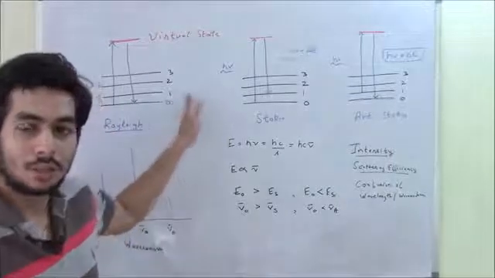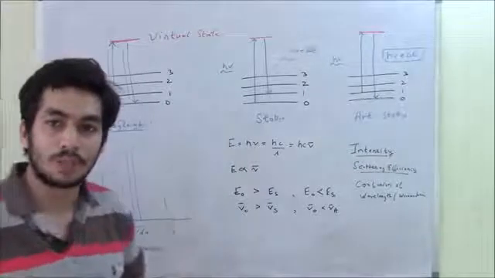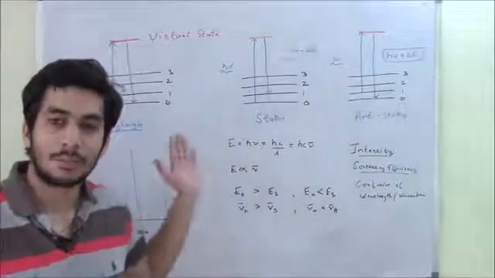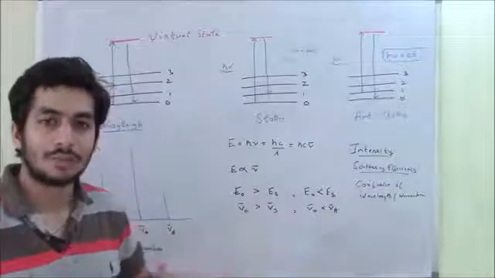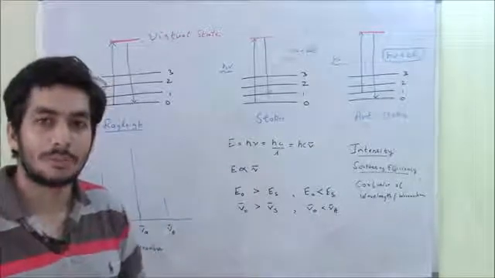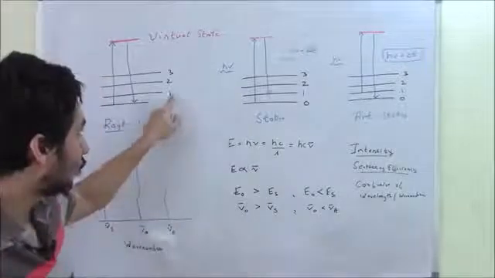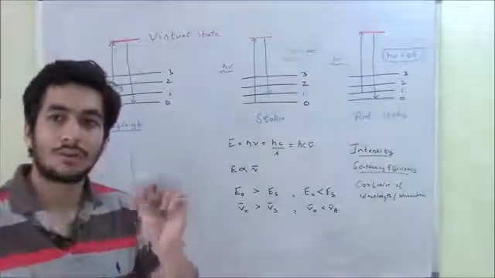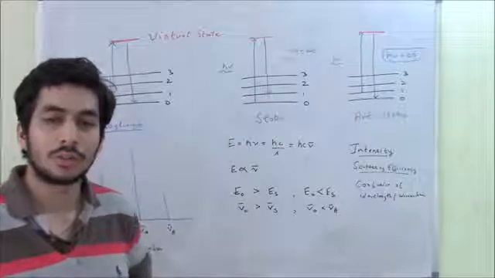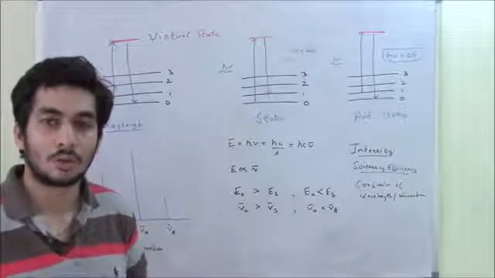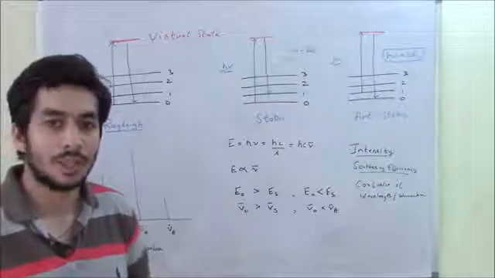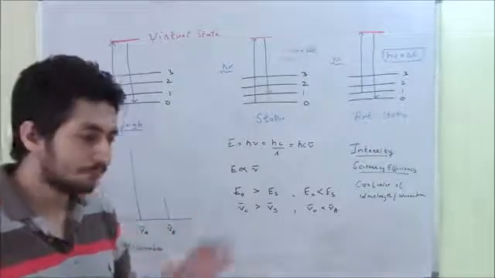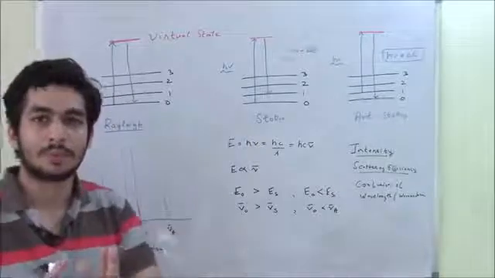If these are rotational energy levels, then it's called pure rotational Raman spectroscopy. If these are vibrational energy levels, it's called pure vibrational Raman spectroscopy. And if there's a mixture of both vibrational and rotational, because in between two vibrational energy levels there are many rotational energy levels also, then it's called rotational-vibrational Raman spectroscopy. We are going to discuss that as well. But before that, let's discuss Raman spectroscopy in detail.